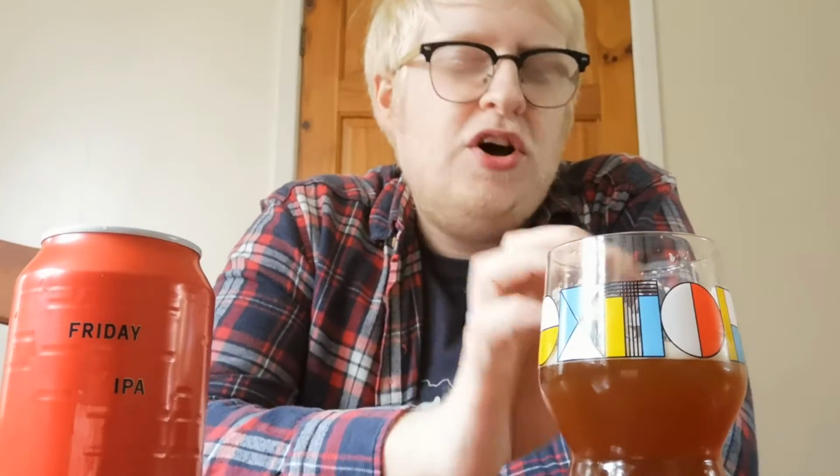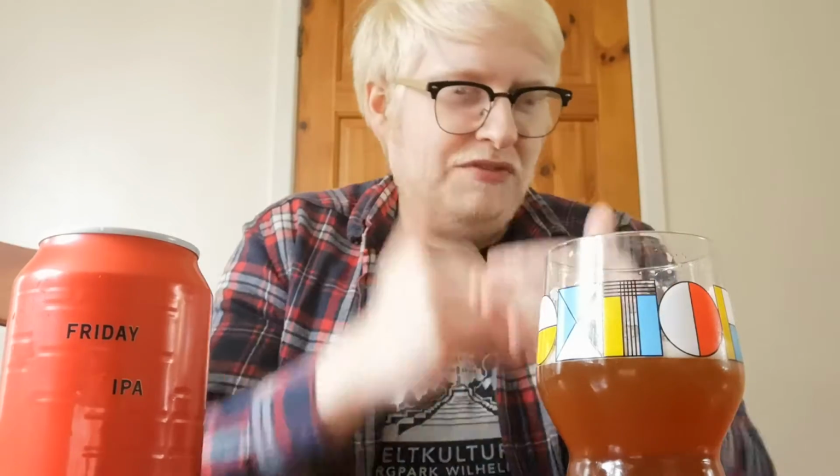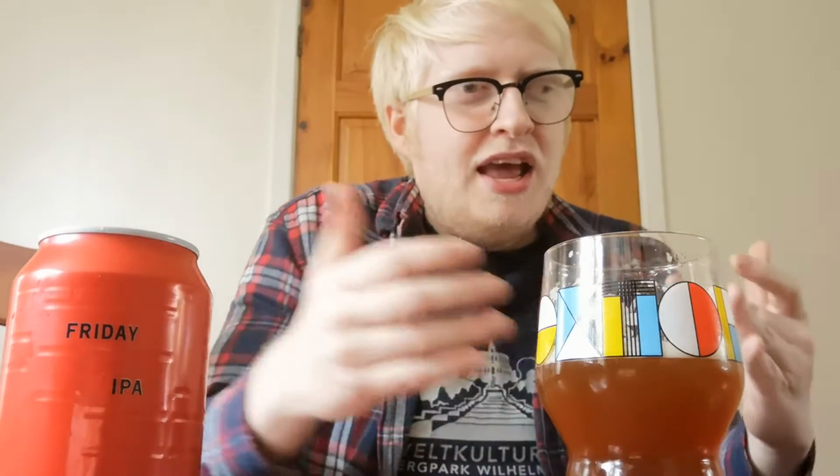But yeah, this to me, not gonna lie, the aroma is not as good as the taste, but it's not a bad aroma by any stretch. In fact, it's actually weird going from flavour to the aroma, because obviously when you're reviewing beers, you look at it, you give it a sniff, you give it a taste. But actually, giving it a taste first and then a bit of a sniff, the aroma has become a little bit underwhelming. But the flavour is absolutely lovely.